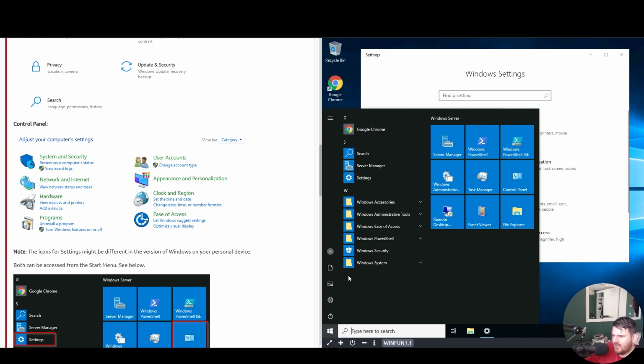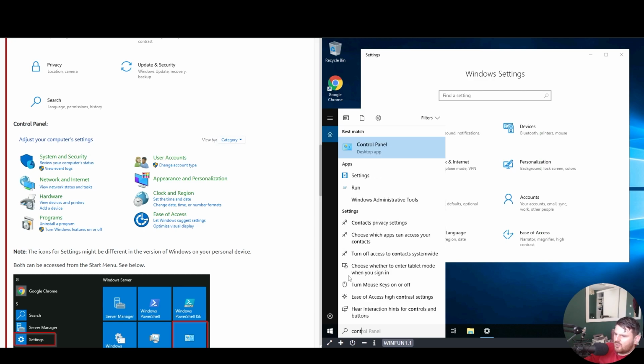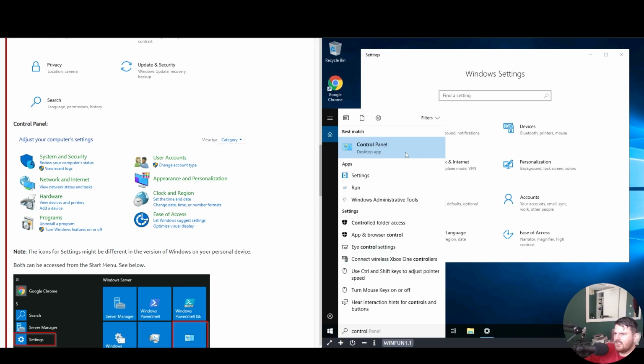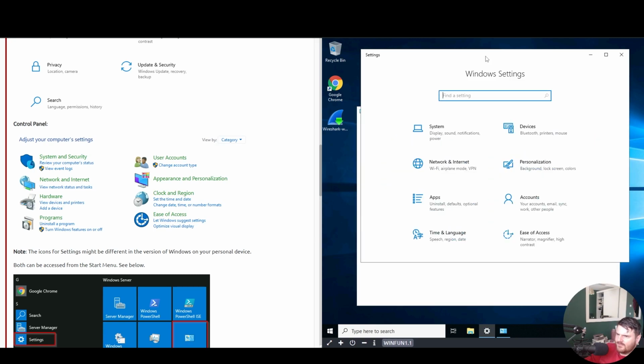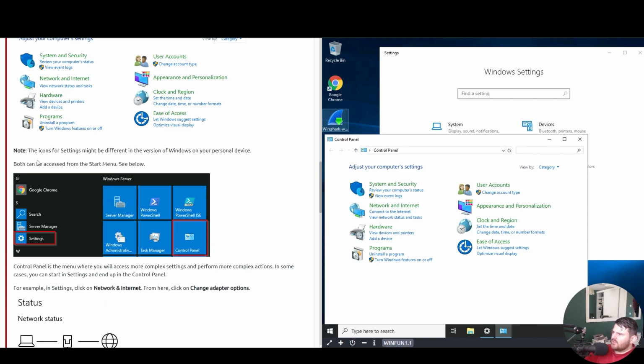And again, from that same start button or Windows icon button, we say control panel. And we can see them. Note, the icons for settings might be different in the version of Windows on your personal device.